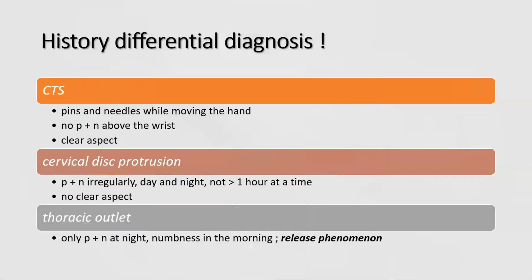When I come back to the release phenomenon, for instance, you can ask the patient to sit at home and while sitting, put some cushions under the elbow, both sides, so he's actually releasing the pressure on the brachial plexus or on parts of the plexus, and then the patient can wait until the paresthesia are coming. So in this way you also have a link.